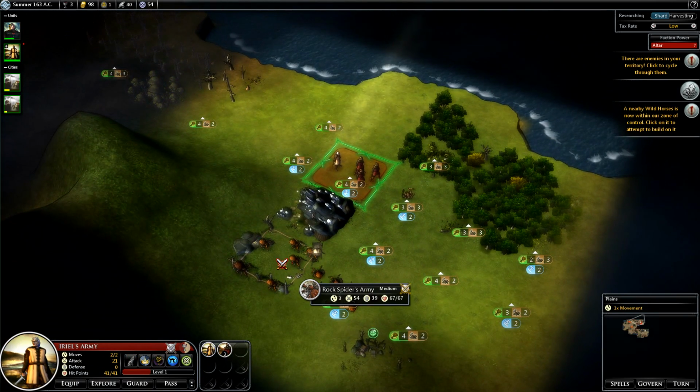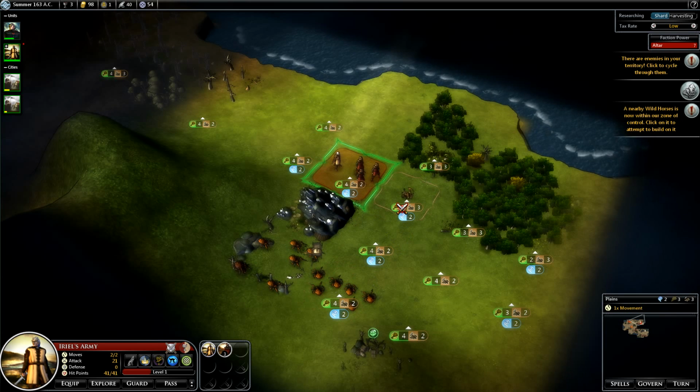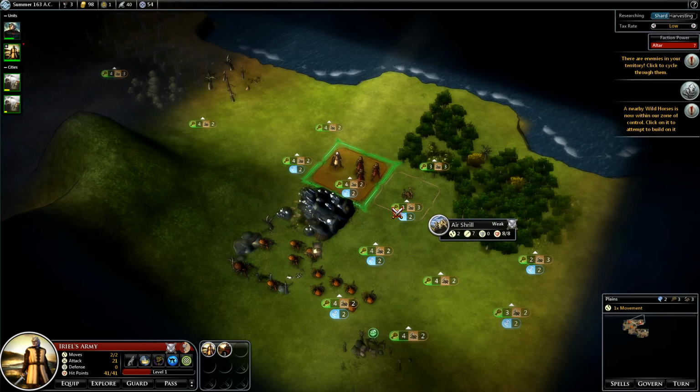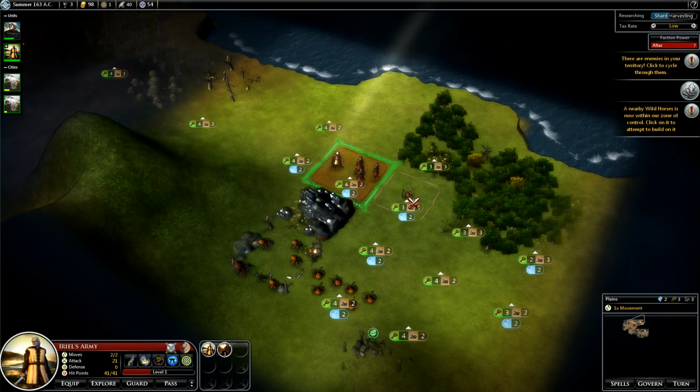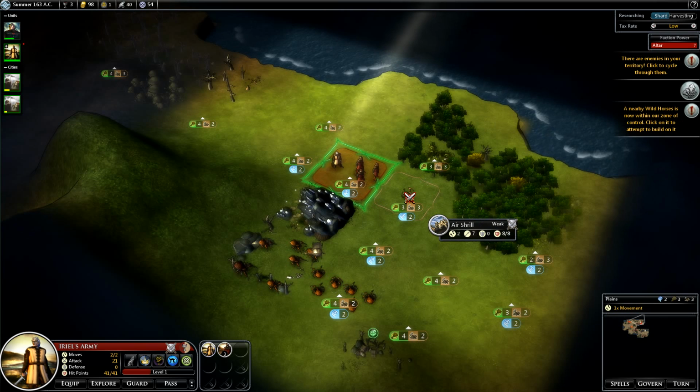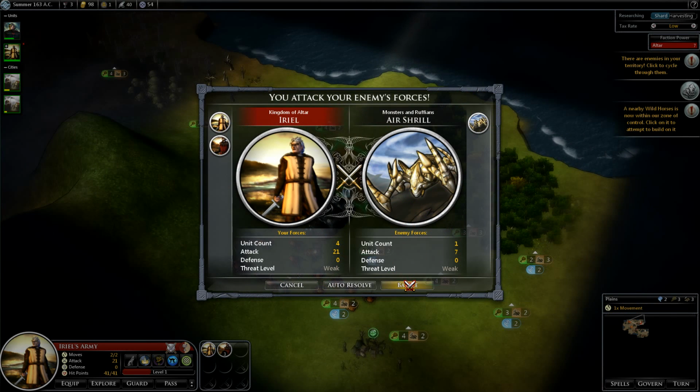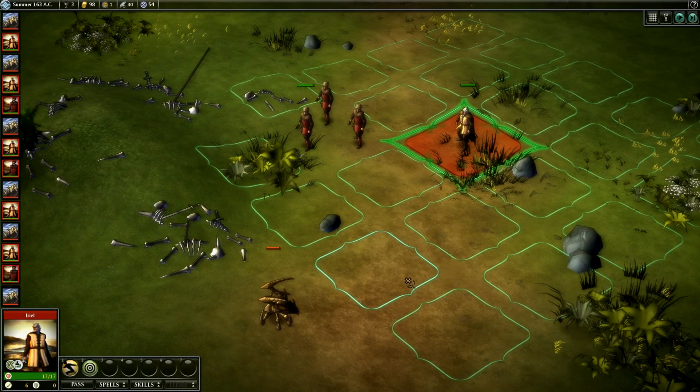Oh, cow, we got all sorts of spiders here. Oh, and we got a little thing over here too. So we are trying to get some experience for our hero, but obviously we don't want to fight something that's going to be too dangerous. We'll fight him and see if we can kill him.